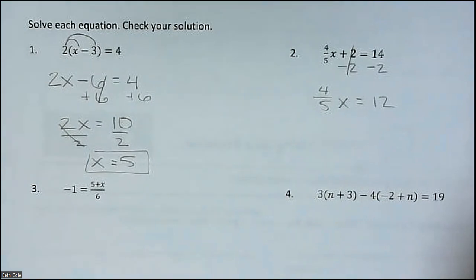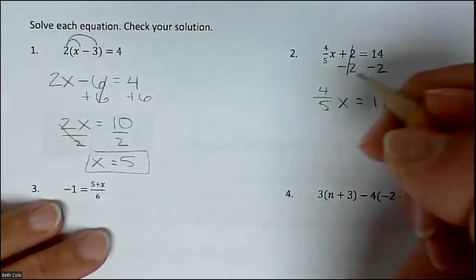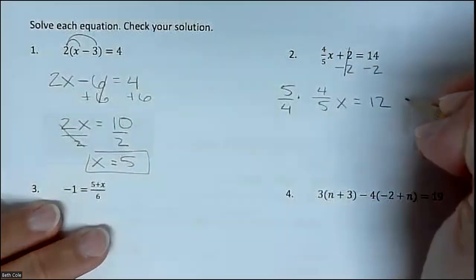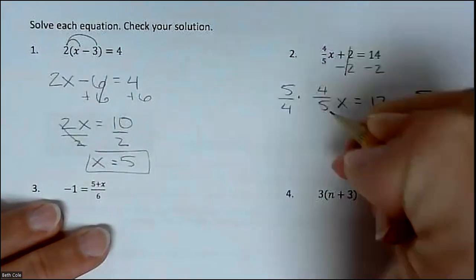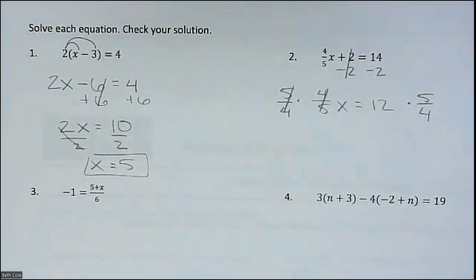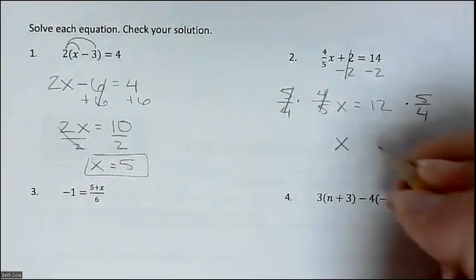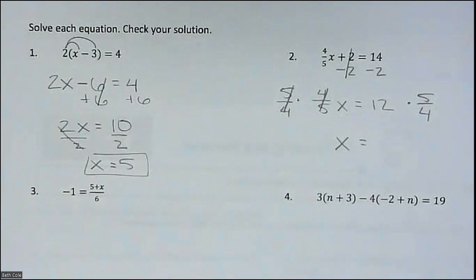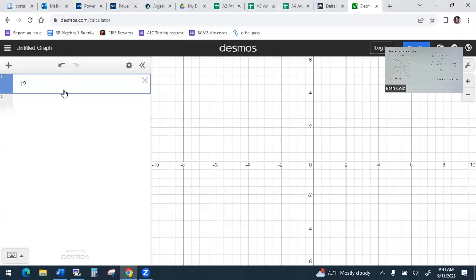Now, whenever there's a fraction, you do the reciprocal. So what do I mean by reciprocal? Yeah, opposite way around, you're going to flip it over. So your reciprocal of 4/5 is 5/4. So I'm going to multiply 5/4 to both sides, and that's what's going to cancel it out. You're doing the opposite of what's there. Now, let me show you how to put that in the calculator. Share my screen. So you would type in 12 times 5/4, and it will give you your answer, 15.